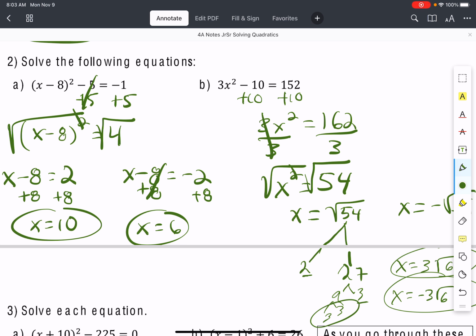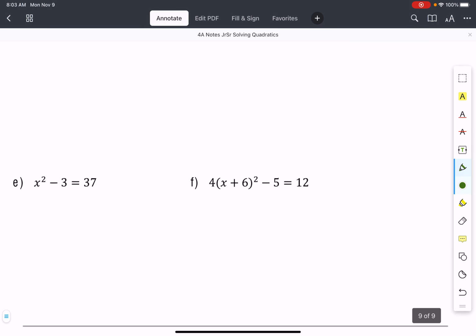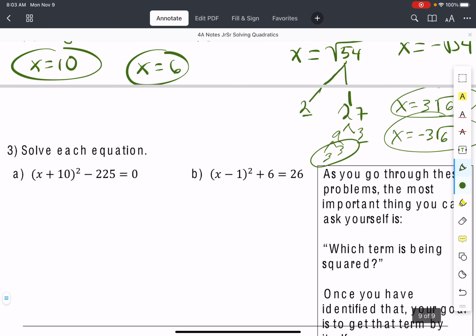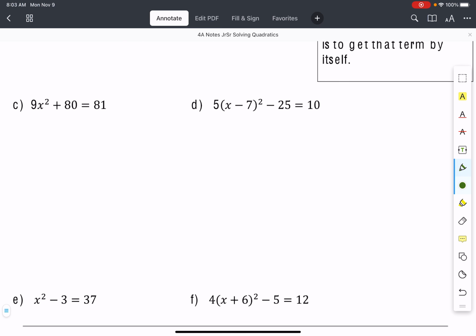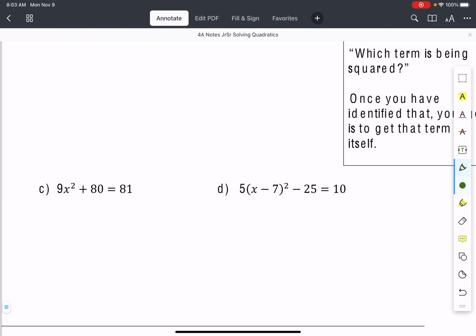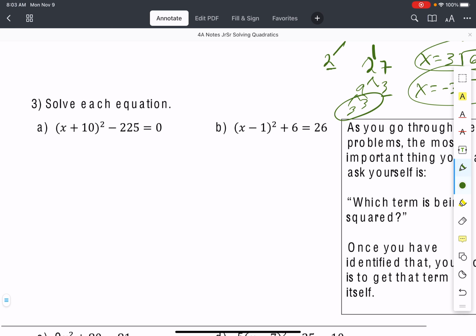Give me thumbs up or thumbs down if you're ready to try some with your neighbors, and I'll walk around. Thumbs up. Okay. All but like 2 are thumbs up, so I'll walk around. Okay. All right, I want you guys to try. Let's just start with 1 and 2 and see. A, B, and C. Try A, B, and C, and we'll start from there.